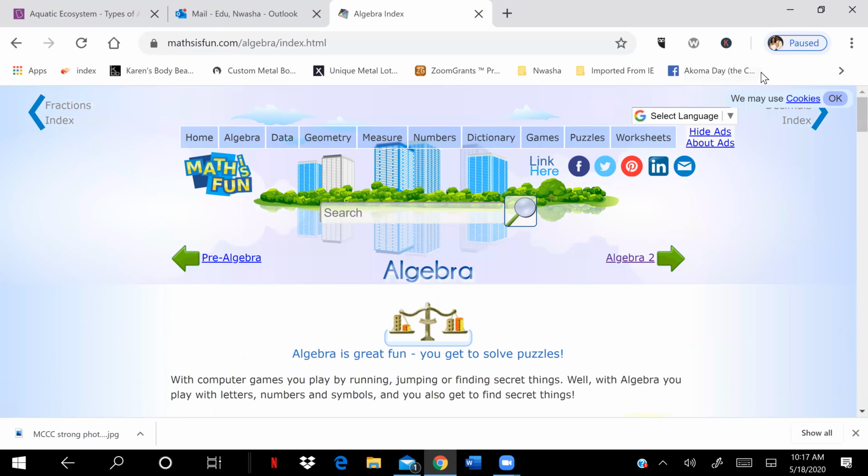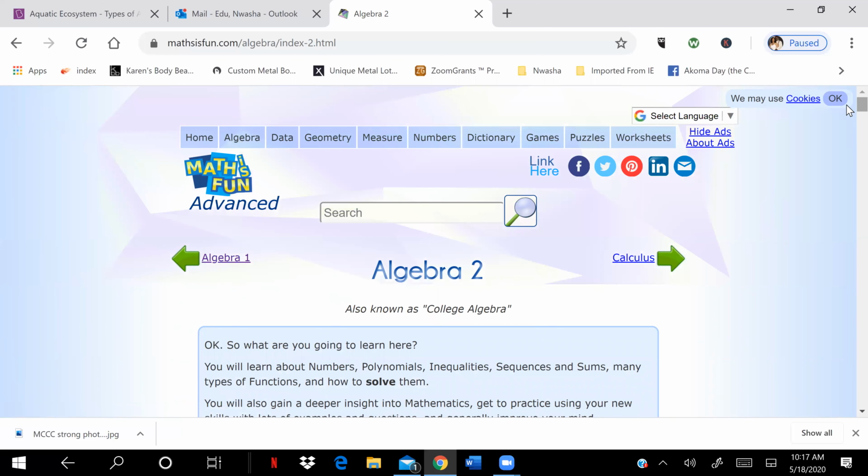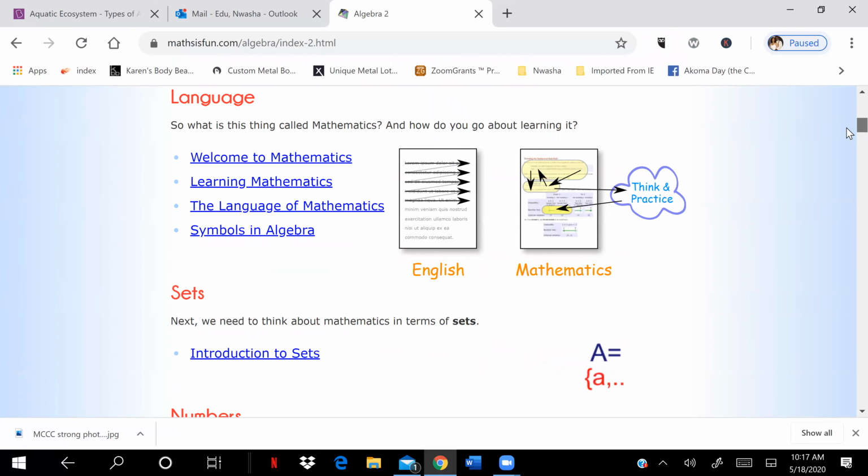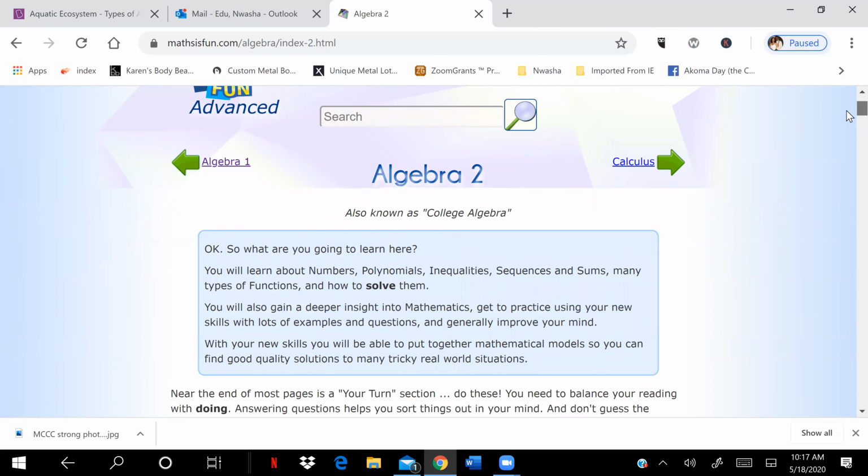But what's off to the side is algebra 2, and then pre-algebra. So what I would like to do is some of the things that are on algebra 2 after we get through, you know, graphing and a little bit of functions, and even maybe a little something from trigonometry and calculus, only because this will help you if you get 1 or 2 of the questions that are more advanced, you won't have to skip it.